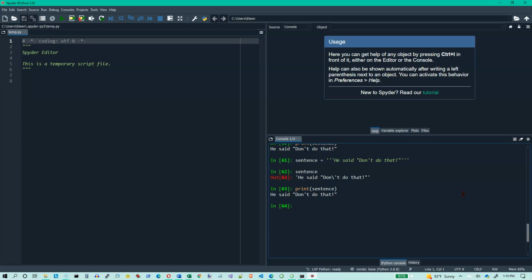We can have more complicated assignment statements. I can do age equals age plus 1. Actually, before I do that, I'm just going to see what's in age. It should still be 21. And now I'm going to do age equals age plus 1. This may look a little funny, but if you think about what's happening here, this is an assignment statement. We're going to evaluate what's on the right-hand side. What's currently in age is 21. We're going to add 1 onto it and get 22. We're going to put that right back on top of the 21 that used to be there, and now age has the number 22 stored in it. If I type age and hit enter, I get the number 22.